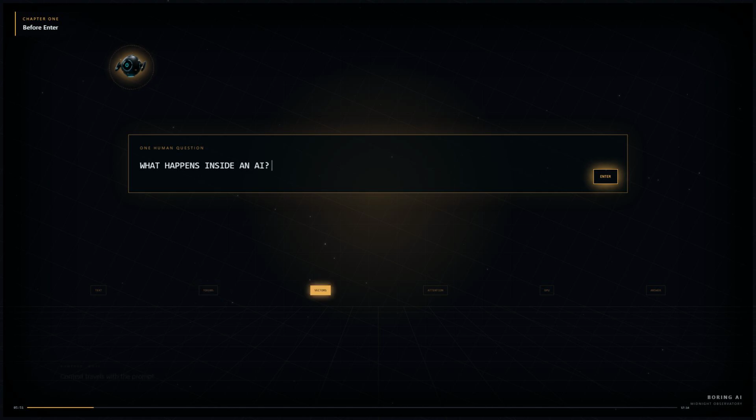A capital letter, a space, a punctuation mark, and a character from another writing system can all be represented as patterns of bits. This does not yet mean that the language model is thinking in bytes. It only means that computers need a precise way to store and transmit the text.